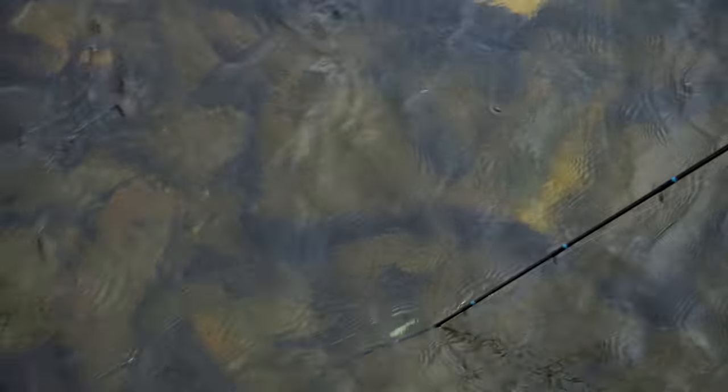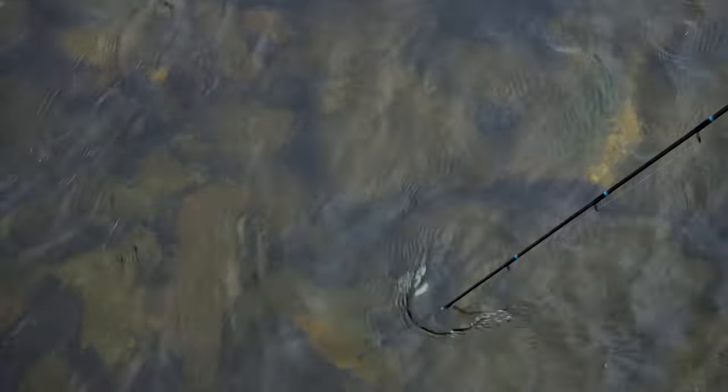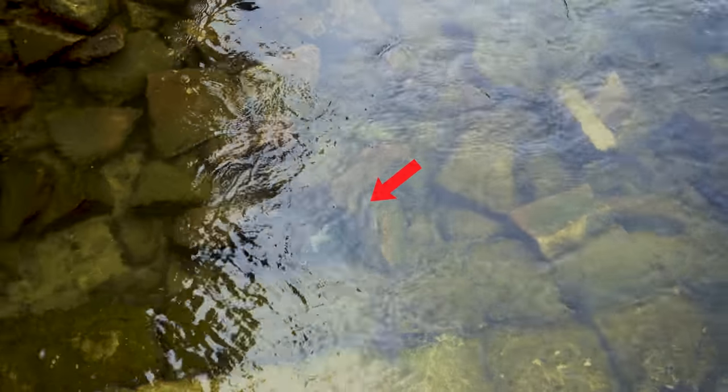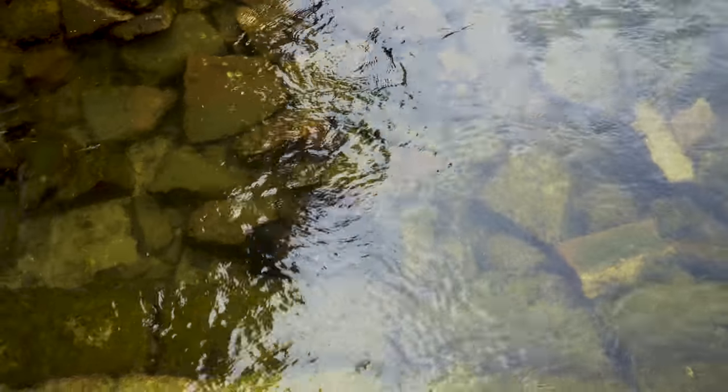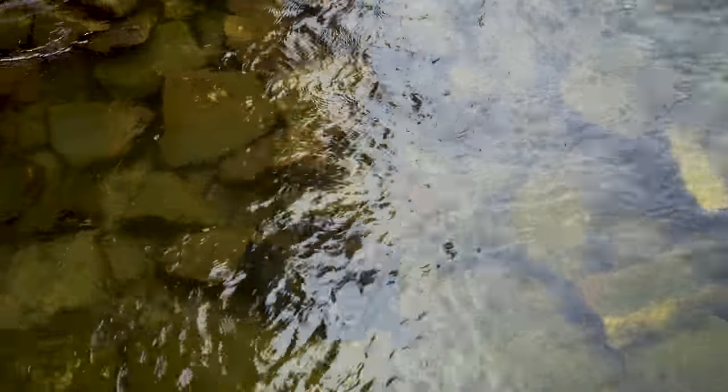Should we move our trap over? No, no — he's going to swim right to him. There's going to be so many eels here, guys. We've been here for two seconds. He's going into the trap — he's in the trap! Is he hitting a lick? He's hitting a lick. Can I move it away from him? He might not hit a lick. They have turned it the other way.